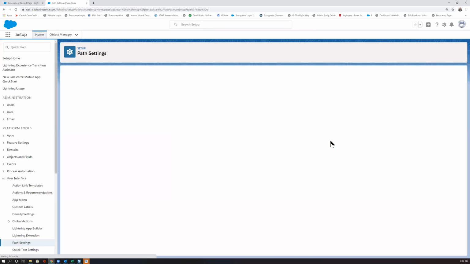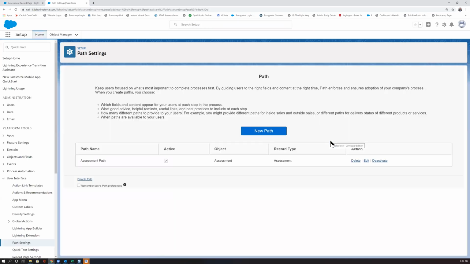And now what usually confuses people is they end up back on the record page. So it's active. So we go back to the record page for the assessment object.